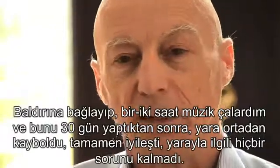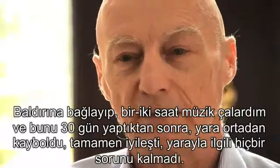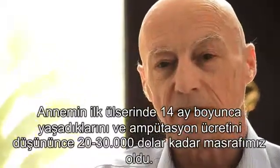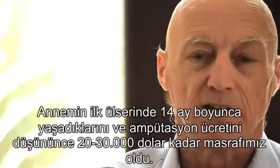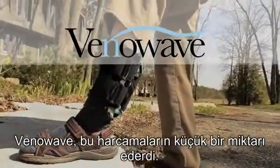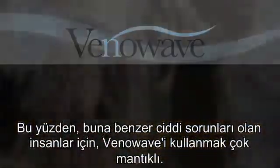After doing that for about 30 days, the wound was completely gone, completely healed, no problems with it. Considering the 14 odd months or so that my mother had with her first ulcer, and the amputation, the total cost would have been probably somewhere in the neighborhood of $20,000 to $30,000. And yet a simple Venowave would have been a fraction of that cost. So it makes a lot of sense for people who have serious issues to use the Venowave.